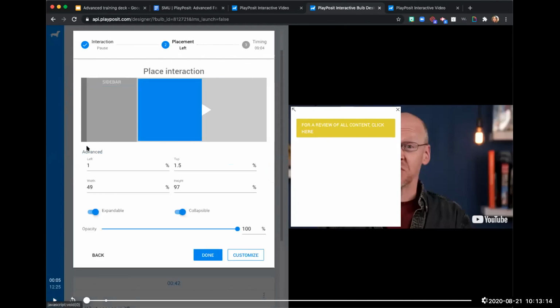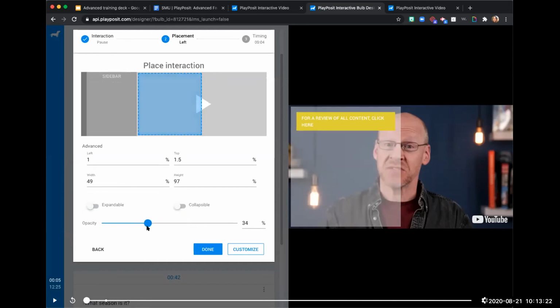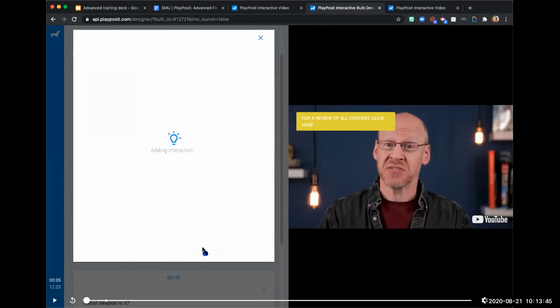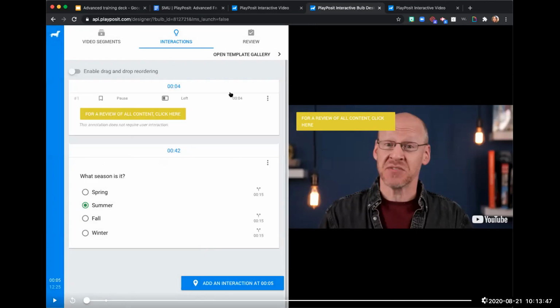If I click on Advanced, I can make this expandable and collapsible. It looks like this is actually a new feature that we have where you can change the opacity of it. So I'm not sure if this is released for you all, but if it is not released for you all, then you will have a button right here that simply says transparency. So you would just click on that to make the background disappear. All right, and just like that, we've added one of our hotspots. I promise you this will all make sense in just a moment here.